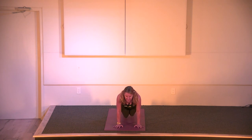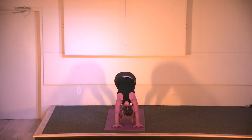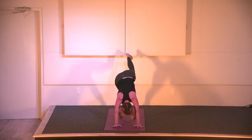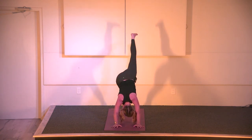Tuck your toes for down dog. Shake out the neck, widen the hands, lower the heels, deepen the breath. Left foot comes up if you're in the mood. Exhale, hinge forward, elbow to knee for 3, 2, 1.